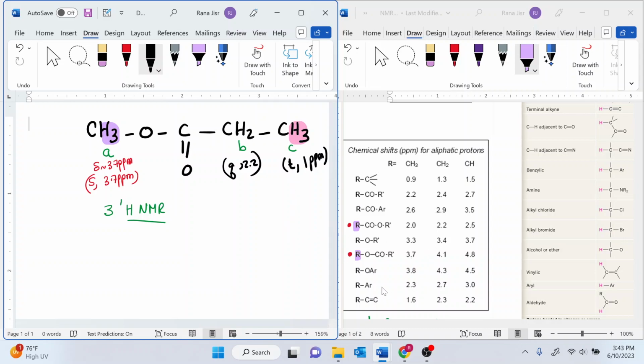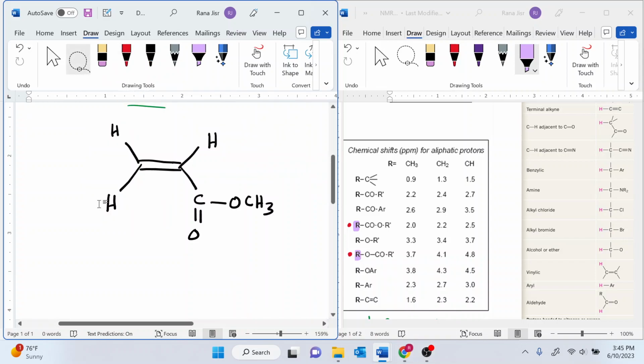So this table comes in handy by varying the R's to be CH3, CH2s, and CHs, and varying the functional group. So this is a ketone functional group. This is whenever the R is changed into a benzene. These 2 are esters. This is an ether. This is when the R is changed into a benzene in the ether. And then if you have a benzene connected to an R, where R is a CH3, CH2, or CH. And then if you have an alkene and an R, and these are the different R's. So please always look at this chemical shift table in order to determine the chemical shifts of these different hydrogens that belong to these different functional groups.